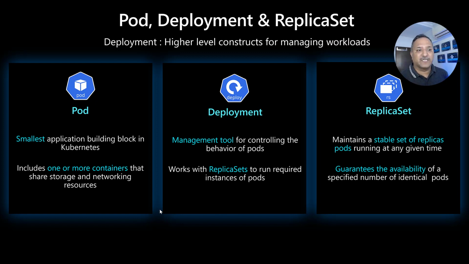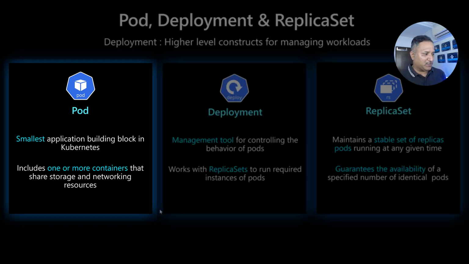Let's start with the smallest building block or unit of execution in Kubernetes, which is called the pod. I also mentioned this in the earlier video. So a pod is the smallest unit, the executable unit in Kubernetes. It's the smallest application building block, and it holds one or more containers. If we look at the containers that we have created in the past, those have been standalone containers. We have created containers in Go, .NET and Java, and these are created for our application: a producer container and a consumer container for our TechTalks application.